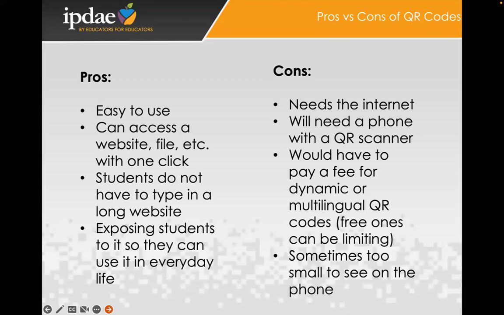Sometimes there's technical issues, right? You're scanning the QR code, the website's down, the thing you put up is down, so the QR code doesn't work. Also, if students are using phones for QR codes and not a tablet or an iPad, those screens can be small. I know this for a fact, because sometimes at restaurants they'll say, hey, scan this QR code for the menu. And I'm like, I can't see that. I need the menu. So sometimes your screen ends up being really, really tiny.